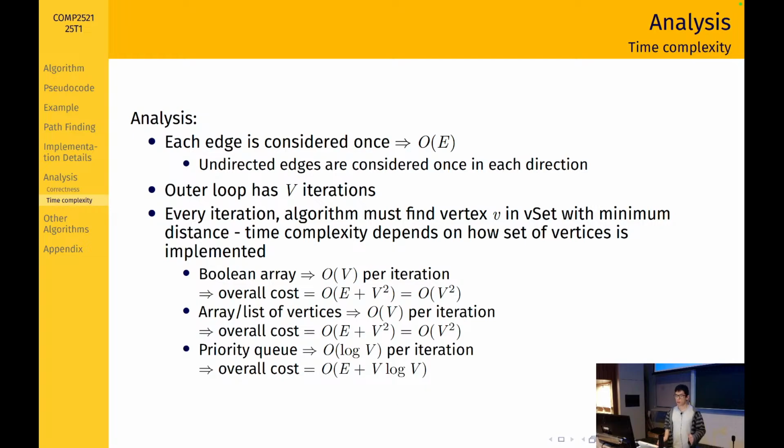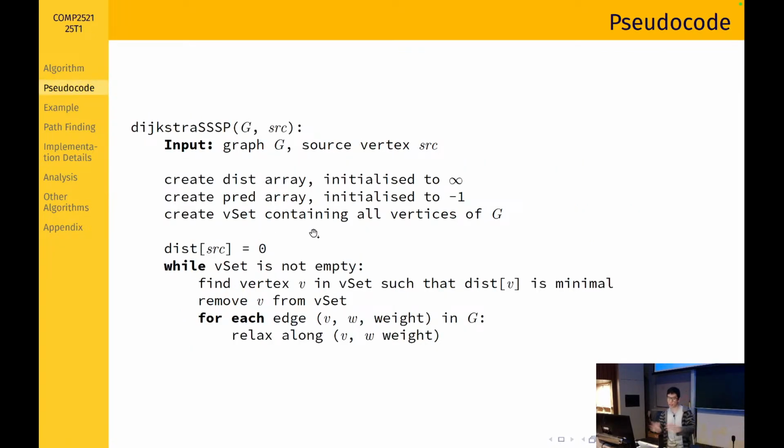Okay, and now for the time complexity. What's the time complexity of Dijkstra's algorithm? Well, first of all, we've got to consider each part of the algorithm, right? The initialization, where we create our data structures and initialize them, that's going to be big O of V, right? Because we're creating arrays of size V, setting each element, and we're also creating a set of vertices that contains V vertices. Okay, so this is going to be big O of V.